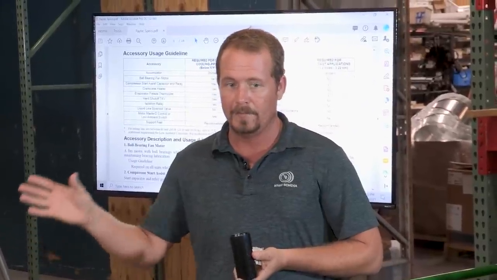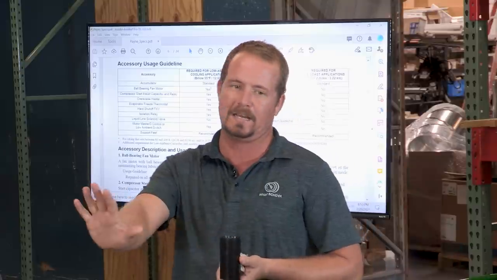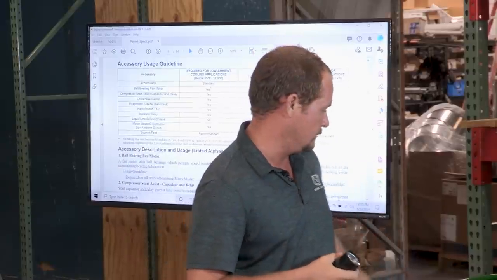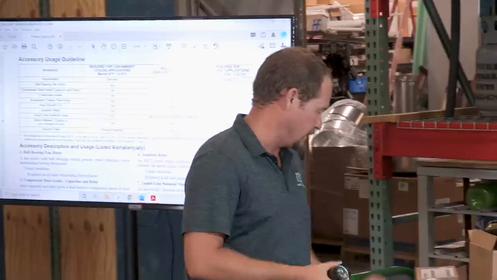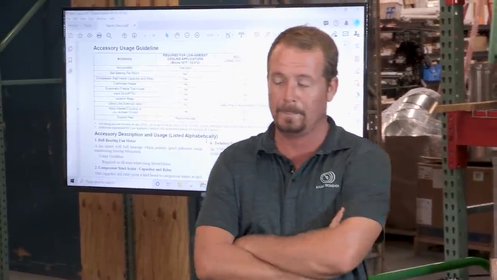Why? Because it has very low current, because that run capacitor limits the amount of current that can go through it. A lot of guys will say, hold on a second, what about start amperage? I know that when a compressor starts, it draws higher amperage, draws higher current. Right, Sam? Compressor start, it draws higher current. But where does it draw higher current? On which winding? The run winding. If you check current on your start winding and you do a startup, it's going to be the same all the time.